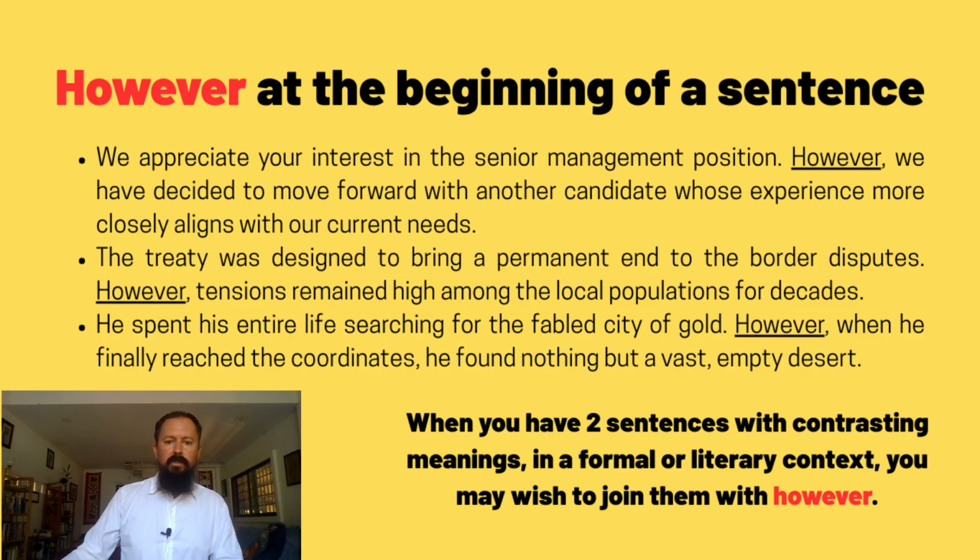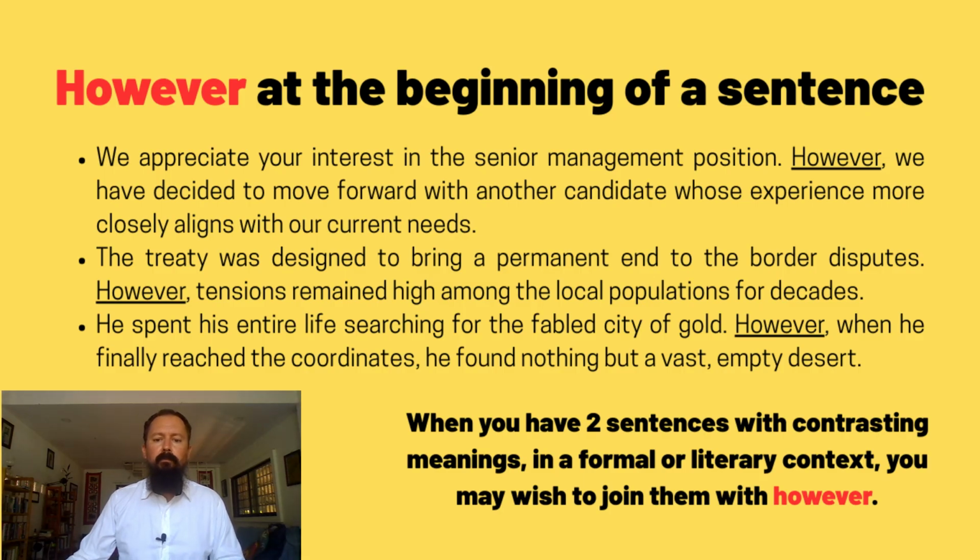We can see some more examples here. You may notice that these are a lot longer. Why are they longer? Well, usually when we have a long first sentence and a long second sentence and we contrast them in this way, we're going to use however. When the sentences are shorter, we're more likely to use but because short sentences are common in informal writing. And if they're shorter and closely related, we might not use a full stop to start a new sentence. We might use something different.